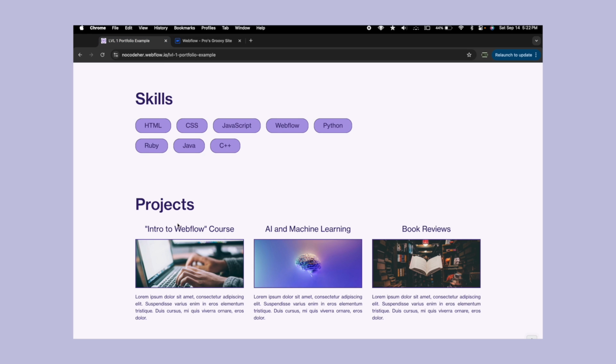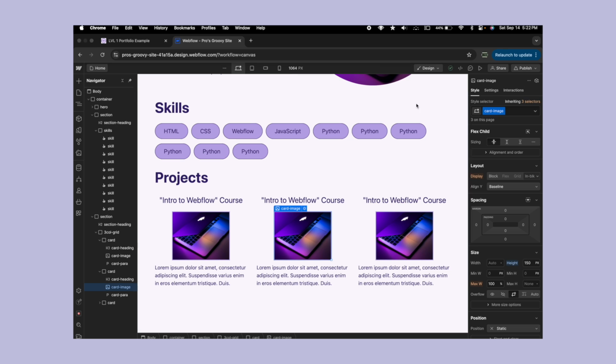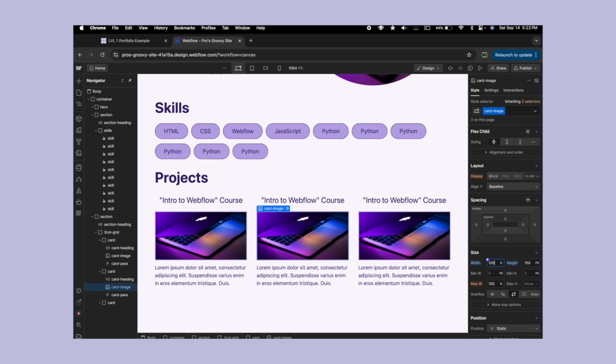But I really wanted it to be taking up this much space. Like I want to define the size of both the width and the height without messing it up and making it squishy, right? Well, for this, we're going to need to do something a little bit more complex. We're going to need to use a different CSS property. So what I'm going to do first, I'm just going to go to width here and I'll set the width to be 100%. It's going to be squished, right? But we're going to fix this.